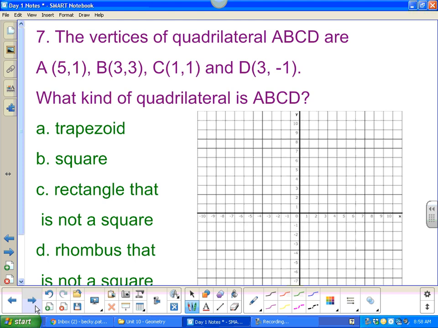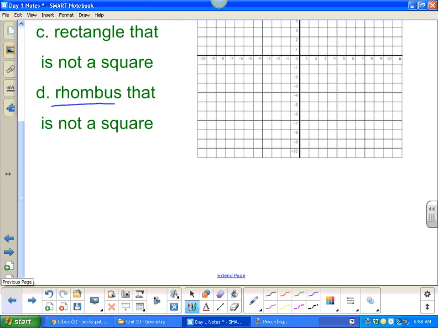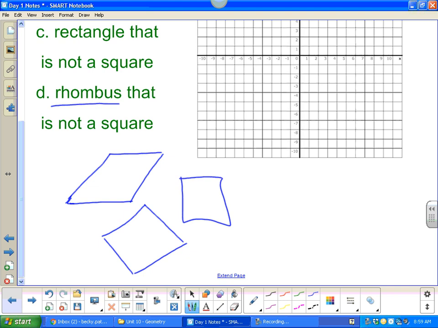Square, you know what a square is. Rectangle, that's not a square. That just means it's a rectangle. And a rhombus that's not a square. Guys, a rhombus is a square that fell over, like it got sat on. Not this. Because if you were to turn that right side up, that's still a square. But it's like you take a square and you sit on the top of it and it makes it pitch this way. But the top is still flat, not pointed like this. So it kind of looks like a kite.